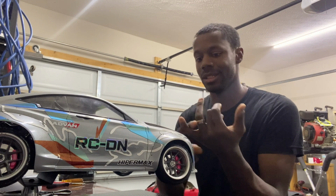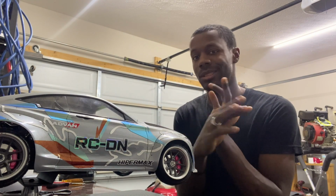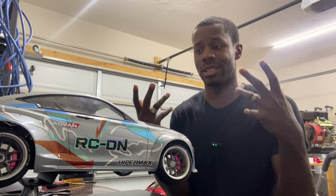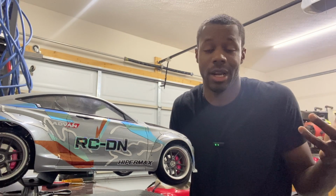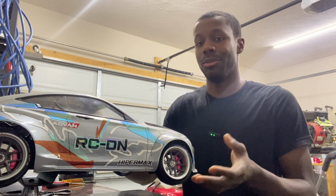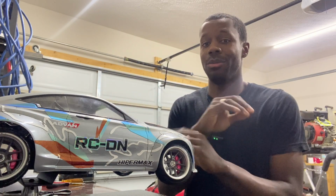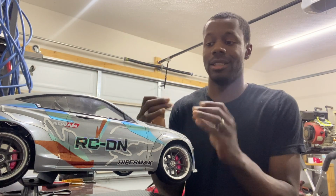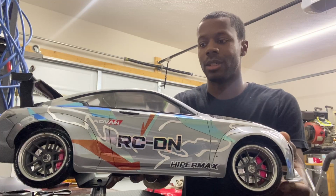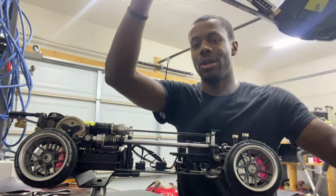So budget friendly, just for you. A little over budget maybe, and then also we have things that are just too cheap to be true. Let's try it out. So here we are. This is my TDP. The TDP itself is where the money is at. Before even putting electronics in it, this chassis costs money. I'm not going to disclose it. You can go on elitedripshop.com and find out for yourself.